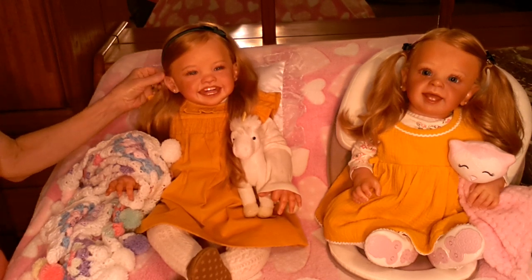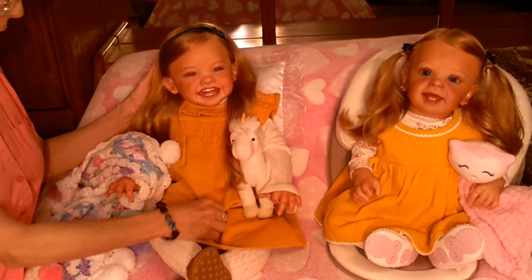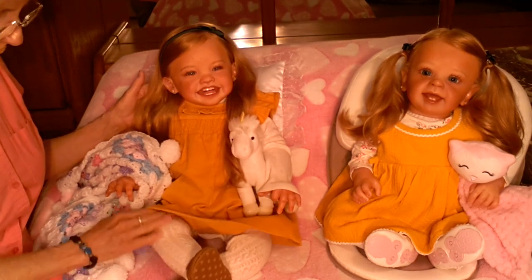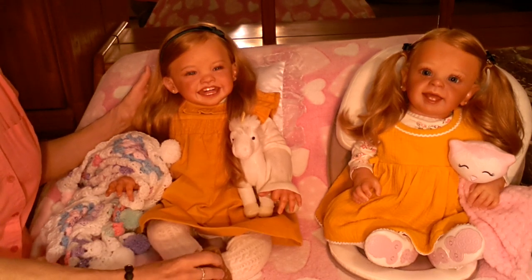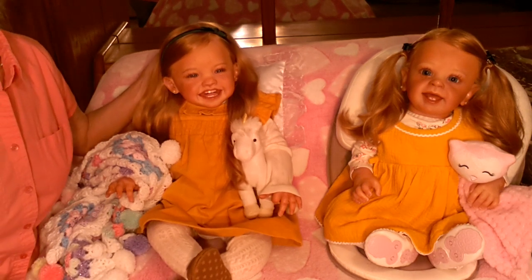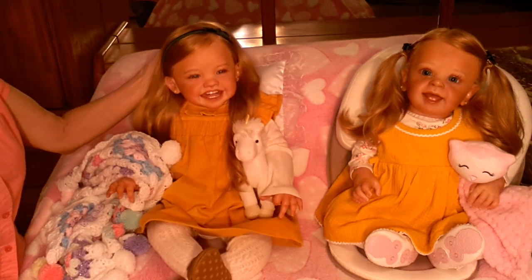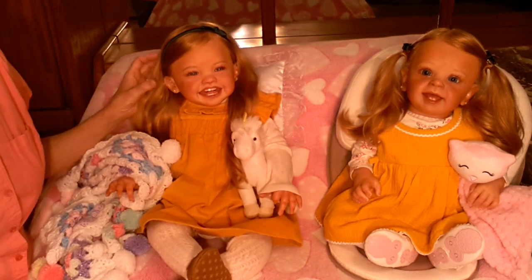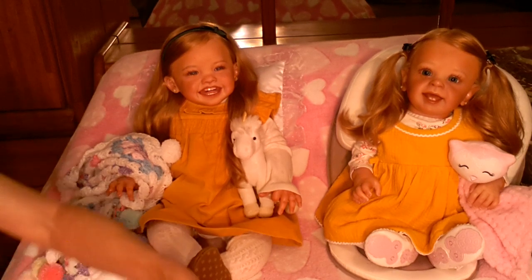You might recognize this outfit from the last time I changed Maggie Mae. This is a beautiful corduroy outfit — it's a jumper with some cable knit tights and some cute little teddy bear shoes that her Auntie Suzanne sent all the way from the UK. I hate to take it off of her, but I'm going to do it because I felt like changing Maggie Mae today. Let me show you the outfit she's going to be wearing.